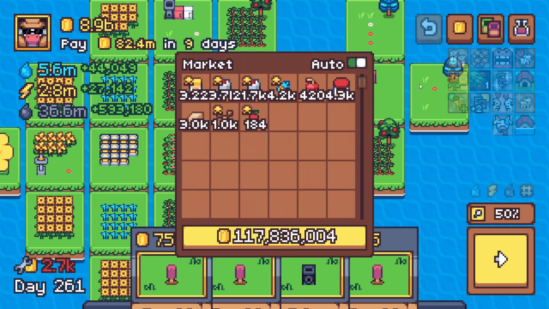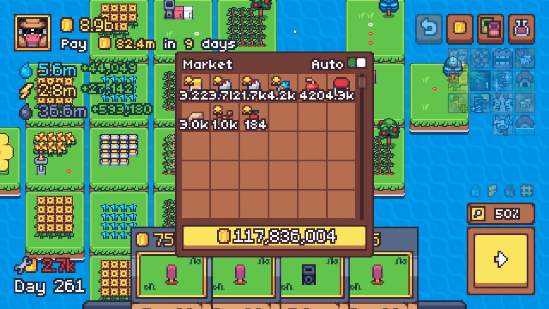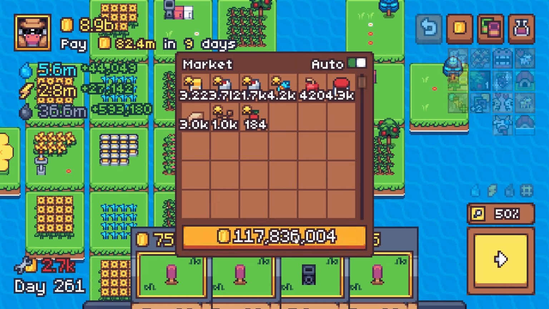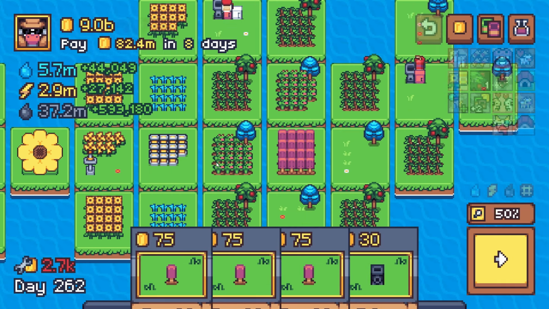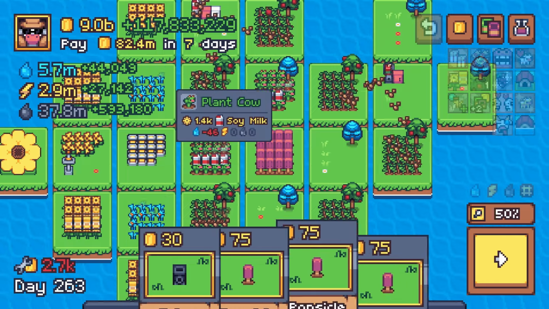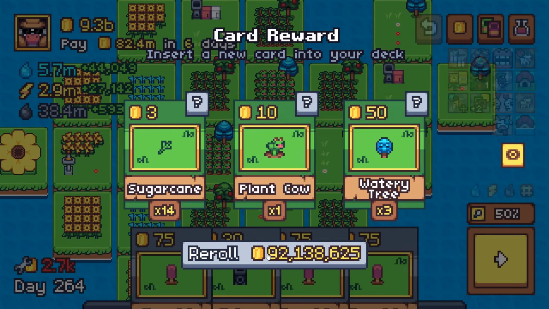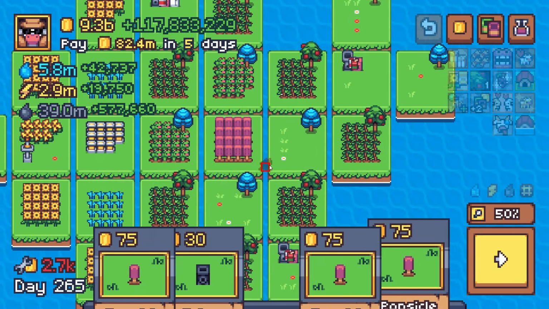How about $117 million per turn? Alright, so what do we have going on here? Soy milk selling for 5 mil. That is our minor island here, the non-genetically boosted island. And then $102.8 million from just this single island. And all it is is 15 plant cows and a watery tree with arboreal bounty, cow deluge, tropical soil, and a bunch of genetic boosters. Pretty insane. We get one plant cow here. I mean, we'll certainly take it.